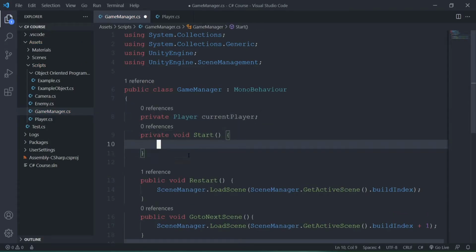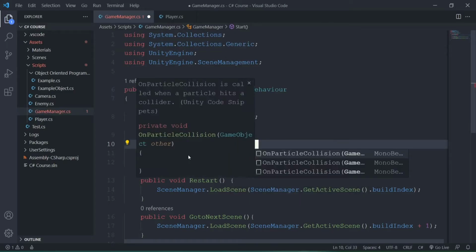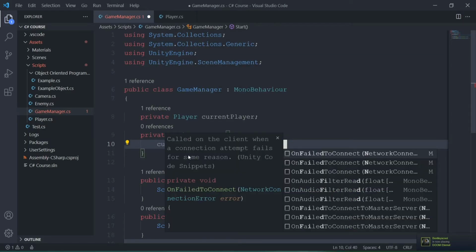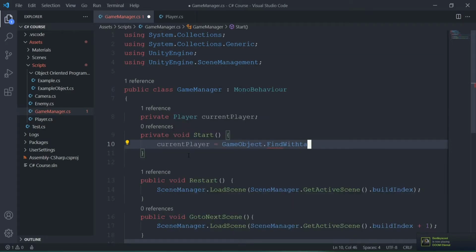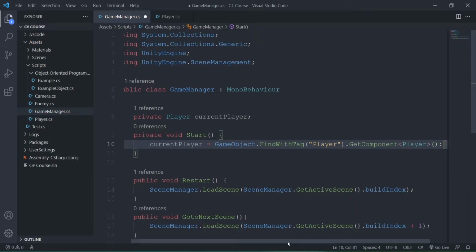And what I'm gonna do is just say current player equals game object dot find with tag. Then I'm gonna specify dot player dot get component, and we need to get the player component. Now, why player? Because of the script name.